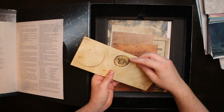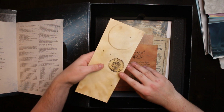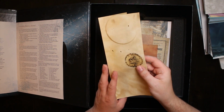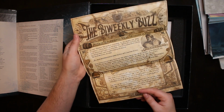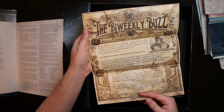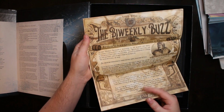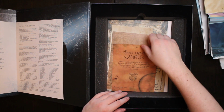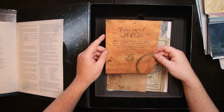Here we have a letter that I assume is supposed to be the wax seal, and there is a honeycomb with 2 bees. The bi-weekly buzz, or the bee-weekly buzz if you want. Attack leaves good meat without a voice. Mind your own beeswax in the mead hall. Alright. I imagine these are probably hanging up on notice boards and stuff like that. Moose expert wanted.